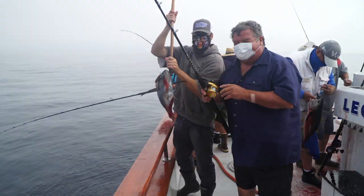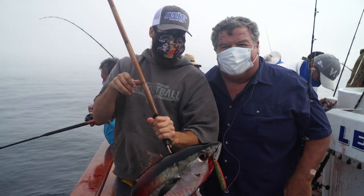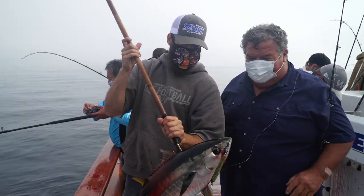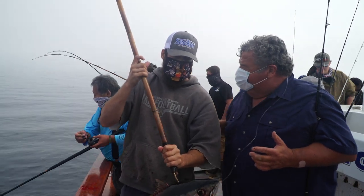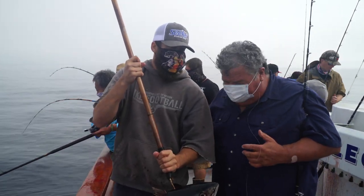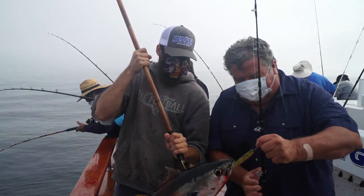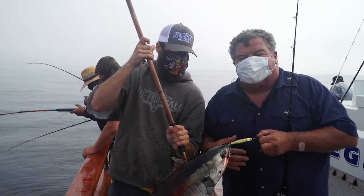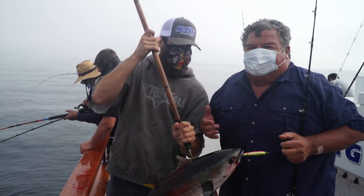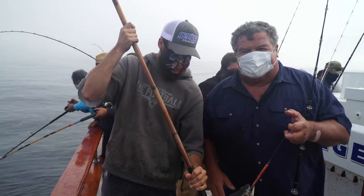This is Captain Steven here on the Legend — his dad has been around forever, and Steven's stepping in now and doing a really good job. He's got us on this great bite, and right now we're not that far from San Diego — about 45 to 50 miles off. We're catching fish on everything, on live bait and this magic metal jig, three and three-eighths, just fishing it right on the surface. Tuna fishing is fantastic. Let's take a little break from the action — let's go to the galley and show you how to cook up these delicious fish.